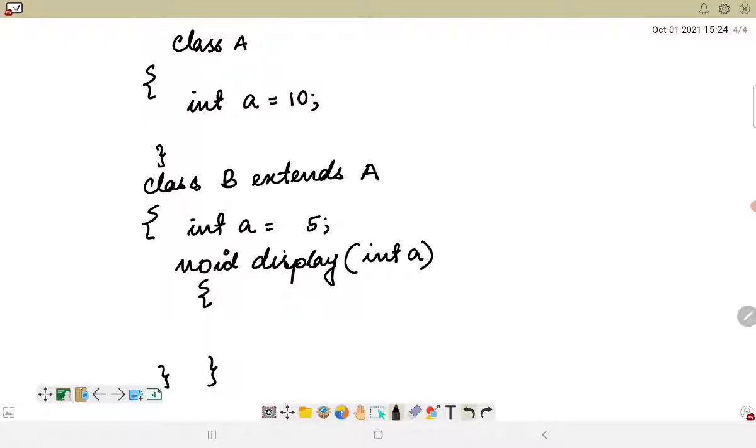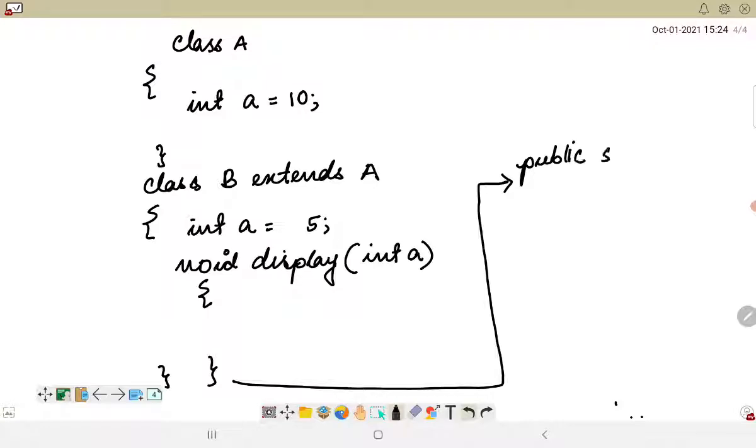I will also have to write the main method in this particular class B: public static void main(String[] args).